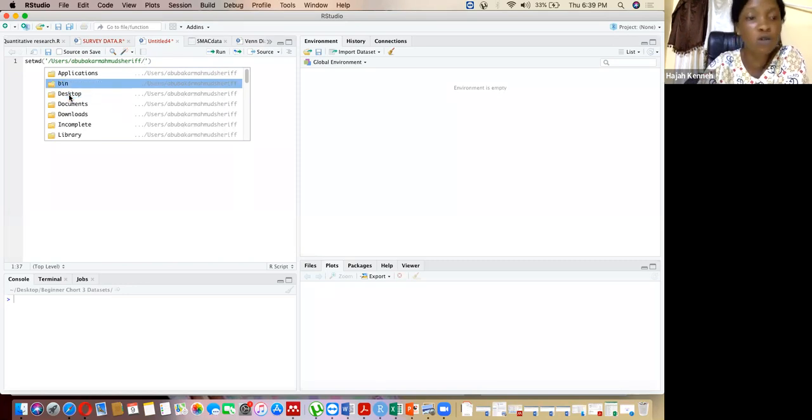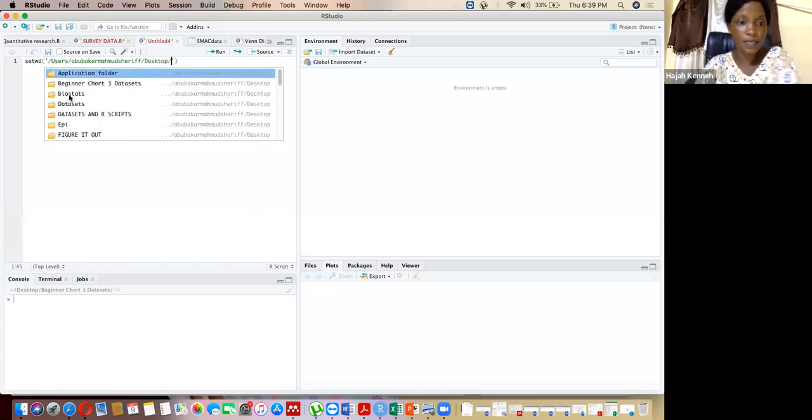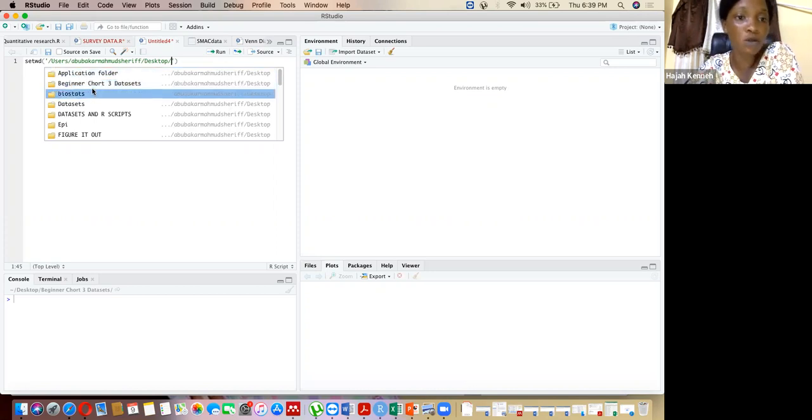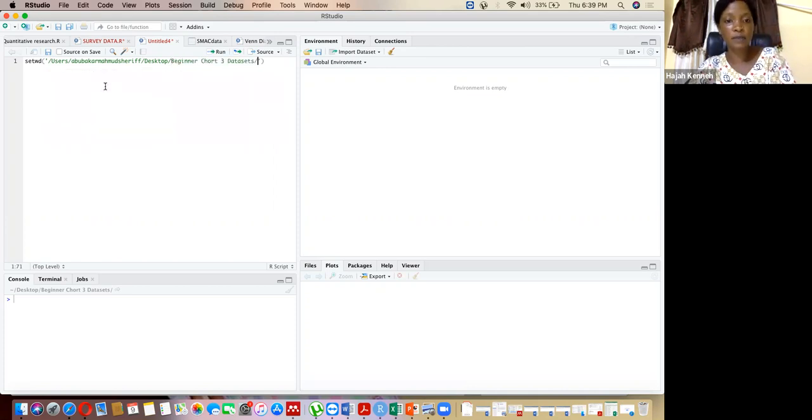I scroll through to find my desktop, tab it, and identify the name of the folder that I have saved on the desktop. The name of the folder I'm working with is beginner cohort 3 data set. So I'm just going to tab it.